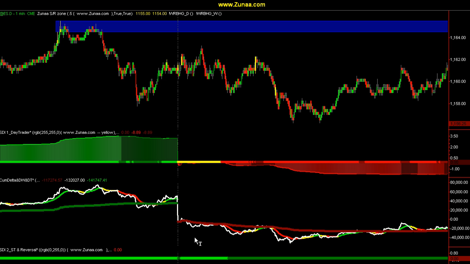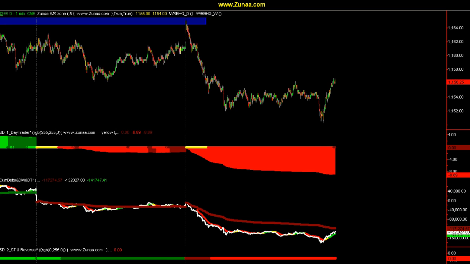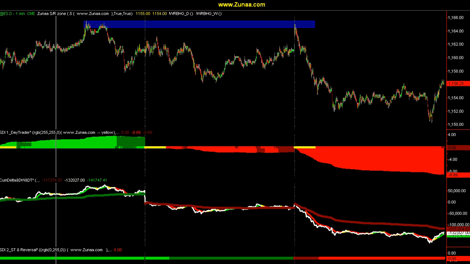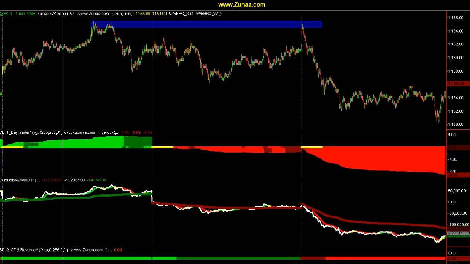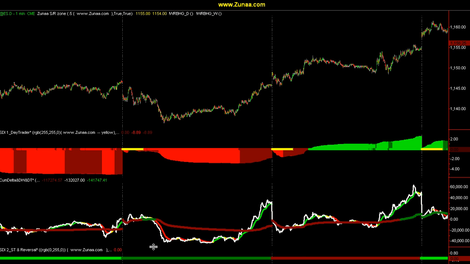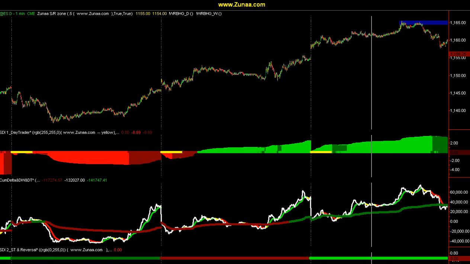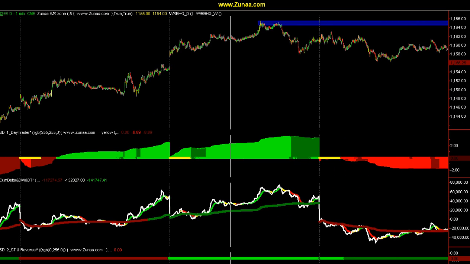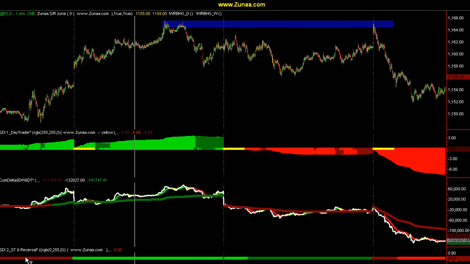Okay, so we went over price profile, went over the zones. My next thing is to do a little bit more trend analysis, and I'm going to squeeze this chart and move back. Notice that we're going green, dark green, red, green, so it's not a solid, strong trend, and then green and then dark green. The way you can interpret that is weakness, strength, a little bit of weakness, weakness again.